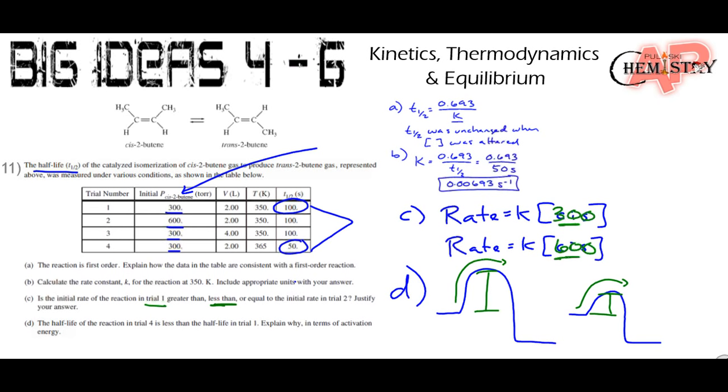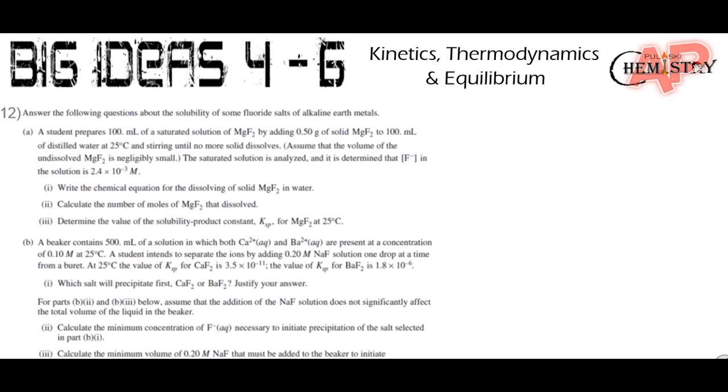Okay, so the temperature is higher in trial 4. So you could think of it as the kinetic energy being greater in the molecules. Because of that, there's a greater fraction of collisions that have enough energy to overcome that activation energy barrier. And that's why the rate is greater. You can overcome that barrier because the kinetic energy is greater due to the increase in temperature of all those molecules, and that aids in those collisions. So temperature has a profound effect on the rate of any reaction.